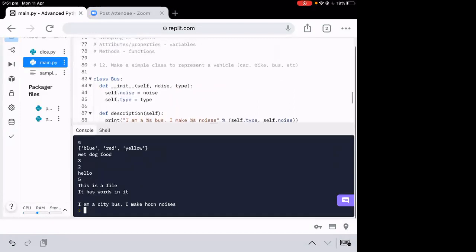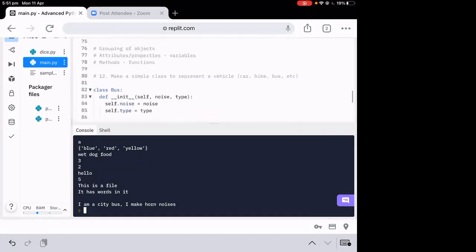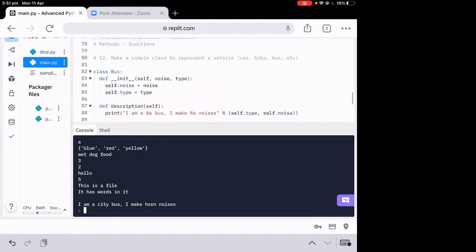Cool. All right. I was going to also make one in order to do the exercise afterwards, where you have a class inheritance system, where one class inherits all the functions of another one. Say cars, bikes, and buses are all vehicles.